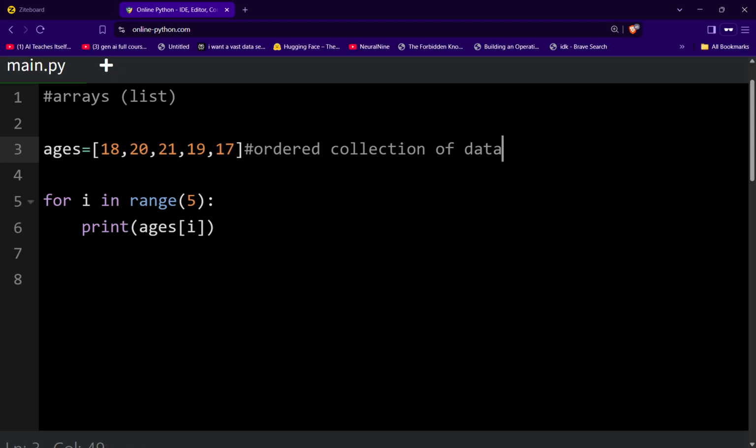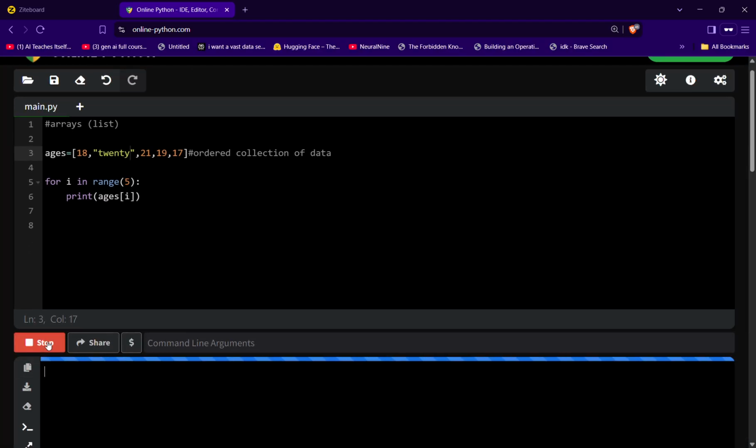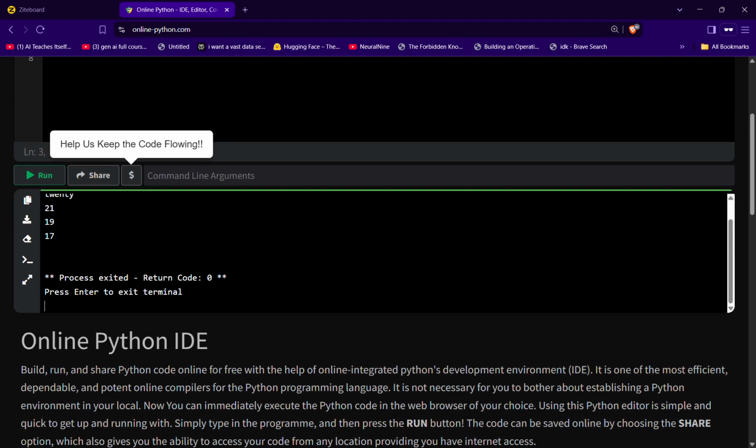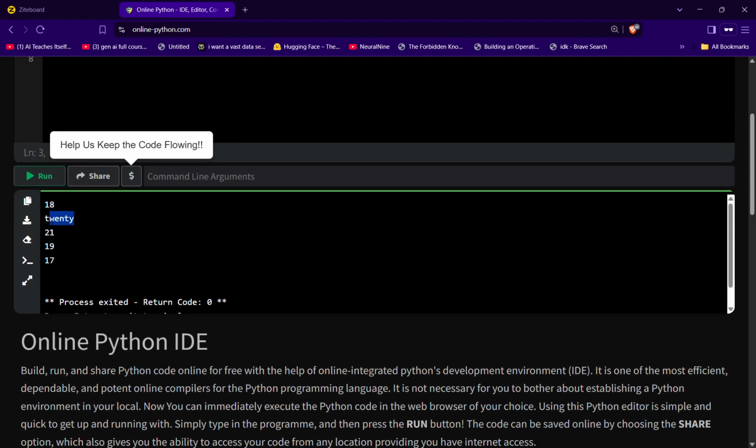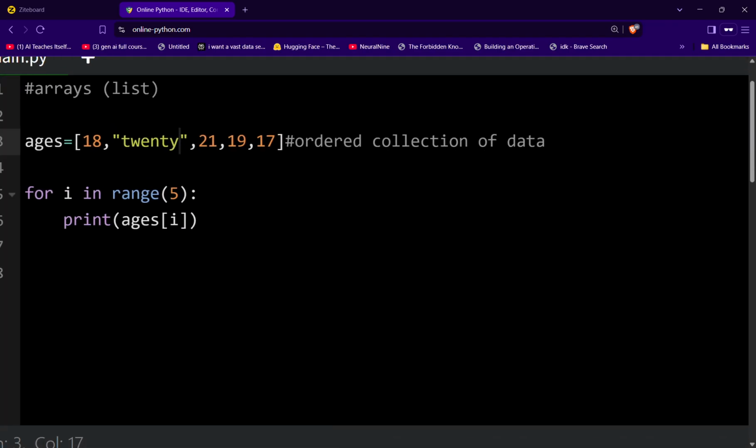You can have a random string here that says 20, and this is completely valid. If I ran this program, I would get the expected results. So that's basically the difference between lists and arrays. But in our context we are going to refer to lists and arrays in the same way.